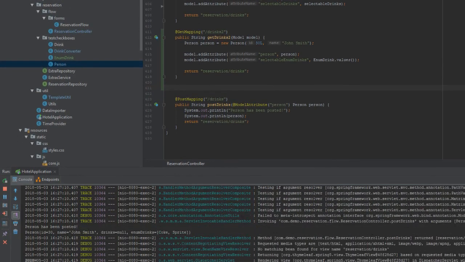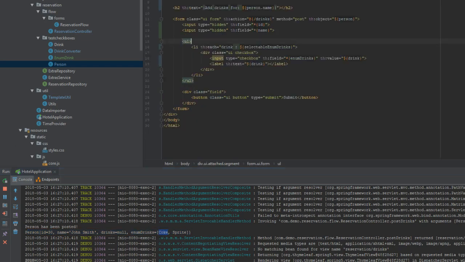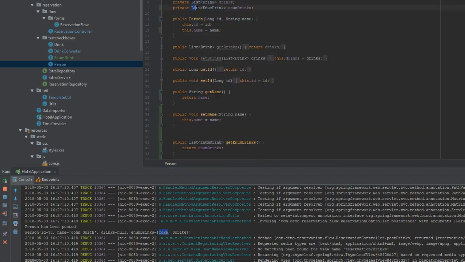If we go back down here, we can see here, you see the enum drinks contains the actual selected values of Coke and Sprite, which are their enum representations. Because we submitted the string values of Coke and Sprite, we call the enum.valueOf method, and then that creates the enums for us. And then because we've told Spring where to save the selected drinks, the values simply get stored back into our enum list up here. So that's how it all works for enums. Hope that helps, and see you next time.